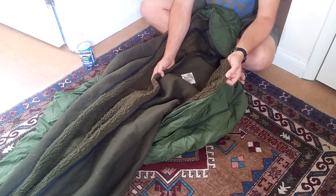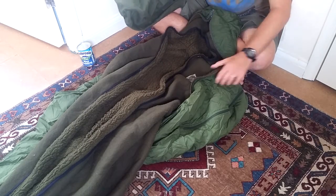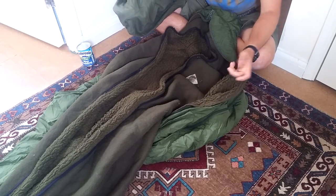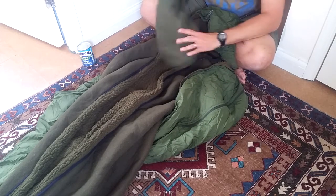Also, storage. You don't need to put it in a fancy bag, you just leave it in a stuff sack because it's got no high loft insulation or anything that's going to be damaged. So it's pretty idiot proof really.